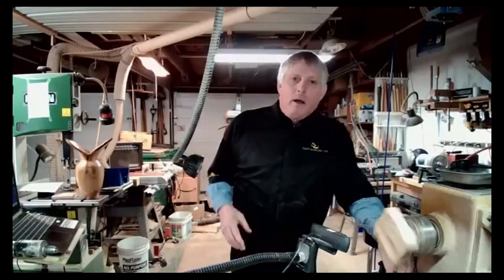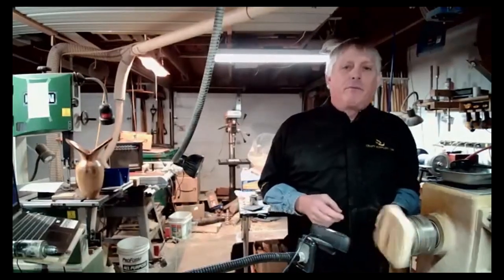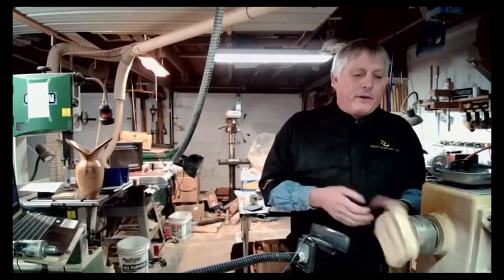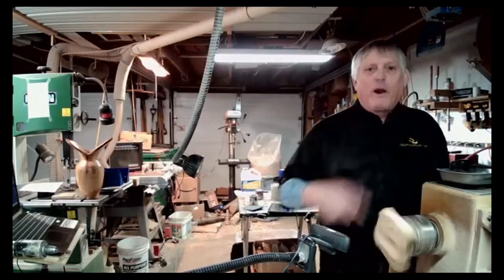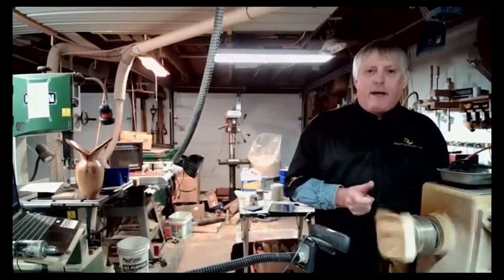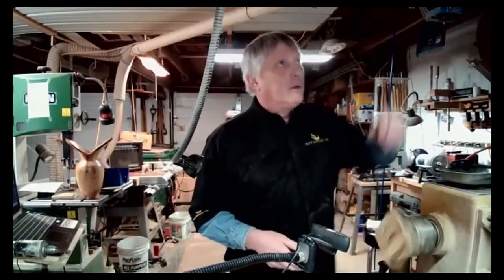So there's my lacquering. Typically, if I've got a bowl on there, I'll lacquer the outside with the bowl spinning at 159 RPM. I've got that figured out. I've got my gun adjusted so I can shoot it and watch it go around three times, one, two, three, then stop it, move up halfway, and go up the whole backside. Then I'll shut the lathe off.